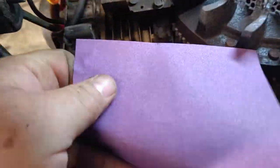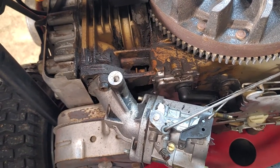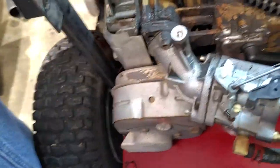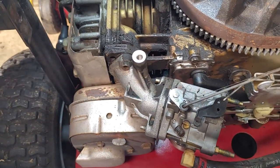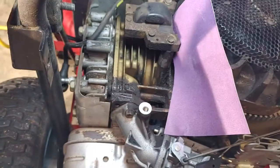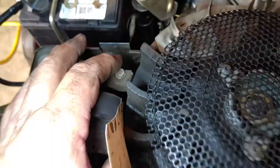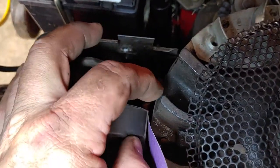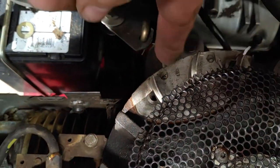So what I'm gonna do is take the sandpaper 220 and work it. And let's turn this. I have to work it in here, like so. And try to clean this surface somewhat, as well as the surface of this, between this and the flywheel. Then we'll clean the surface of the magnet.